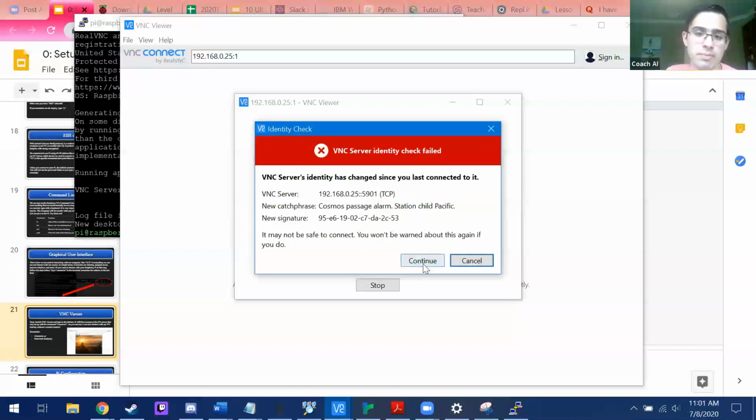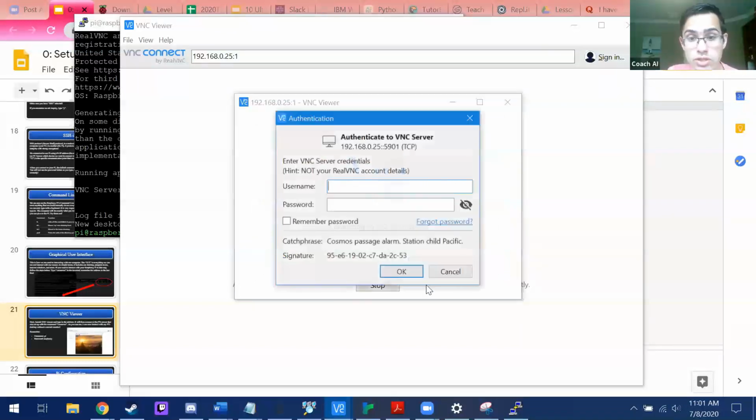Identity check failed. It might not be safe to connect, but you know you're just connecting to your Raspberry Pi, so just click connect. And over here, it'll ask you to authenticate to VNC server. So in this case, we're going to use our username and password again, just like last time. Password Raspberry.